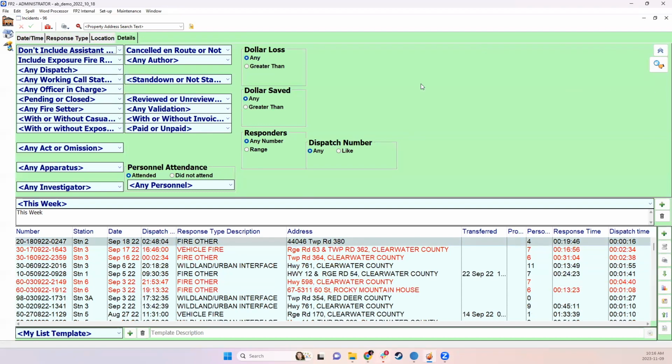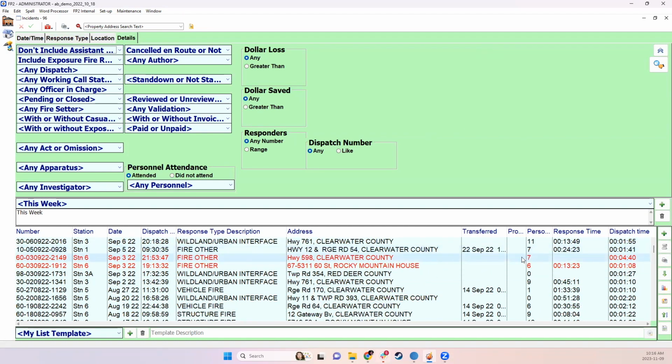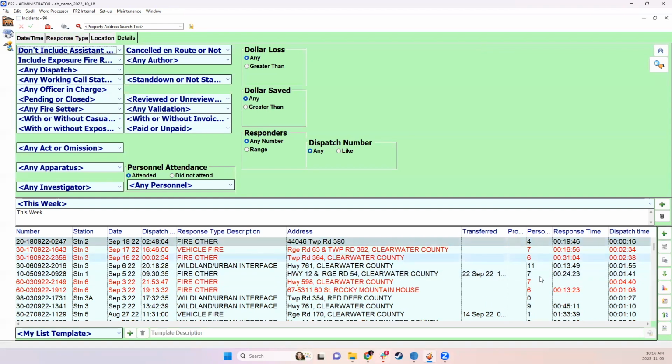When I actually run the NFPA report, it's going to factor in personnel from assistance reports automatically, but not including the assistance report is going to, first of all, filter out calls where additional stations might have been canceled, and second, it'll just simplify the process.